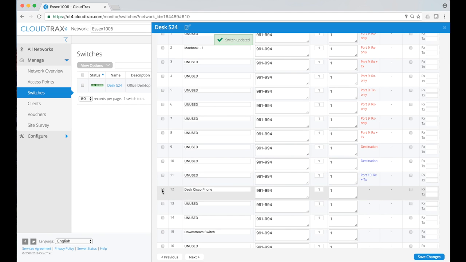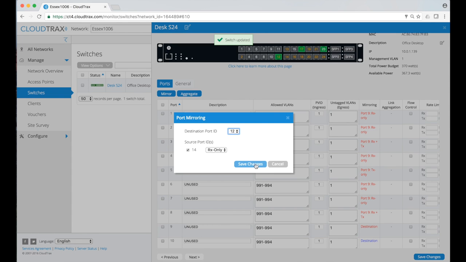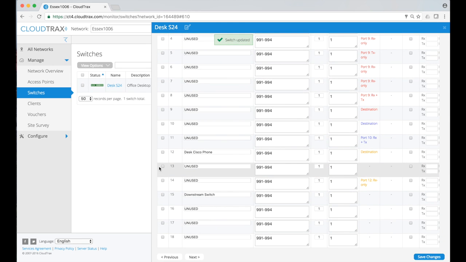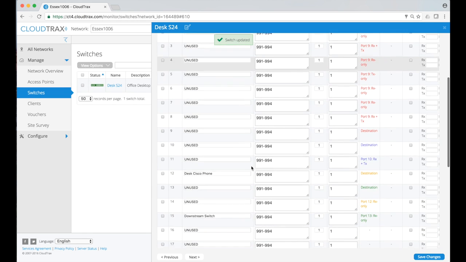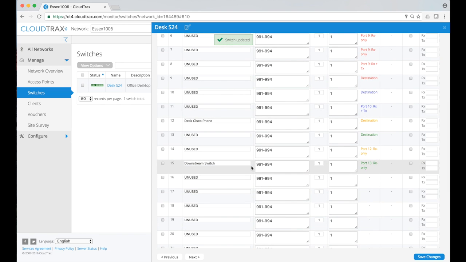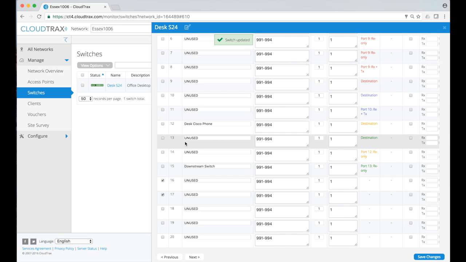I'm going to select a third mirroring session and create it by doing a save here. And then last, I'm going to select ports 13 and 15 to be part of a fourth mirroring session. So now you'll see I have 4 mirroring sessions in progress, and now I'm going to attempt to do a fifth one, and you'll notice that it doesn't let me do that. So we can support up to 4 mirroring sessions and up to 8 ports per mirror session as sources mirroring into a 9th port.